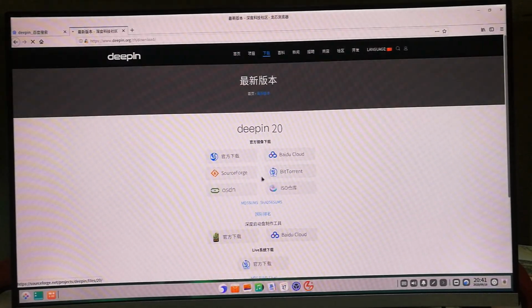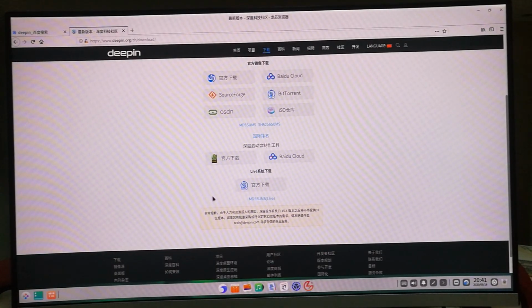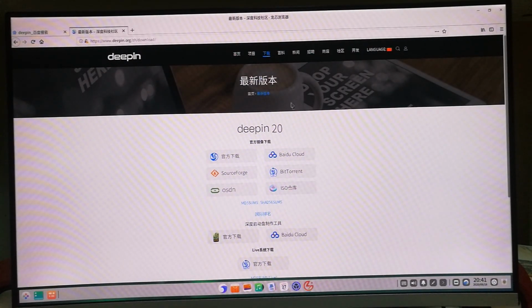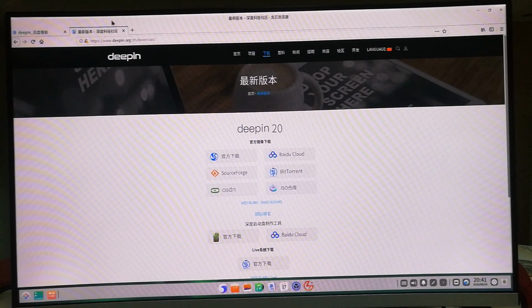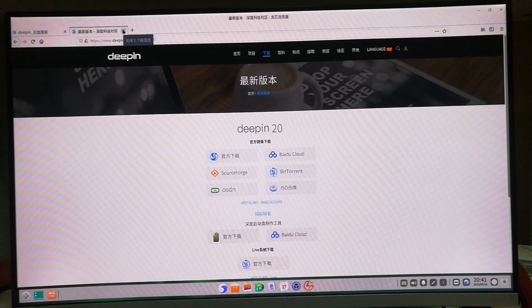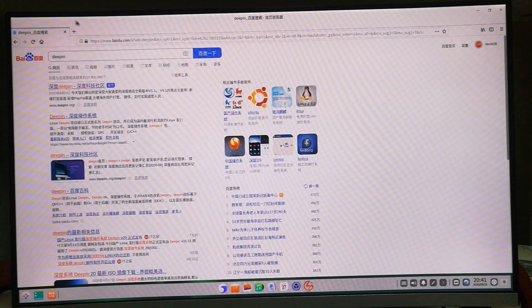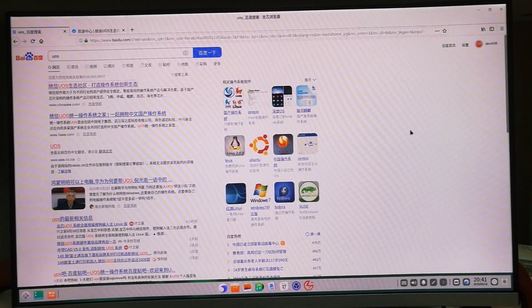There are no MIPS or Loongson versions, or ARM versions. Otherwise, it's free here. You can download it, and because it's not free for Loongson, I need to download the UOS paid version. Okay, that's it. See you later.